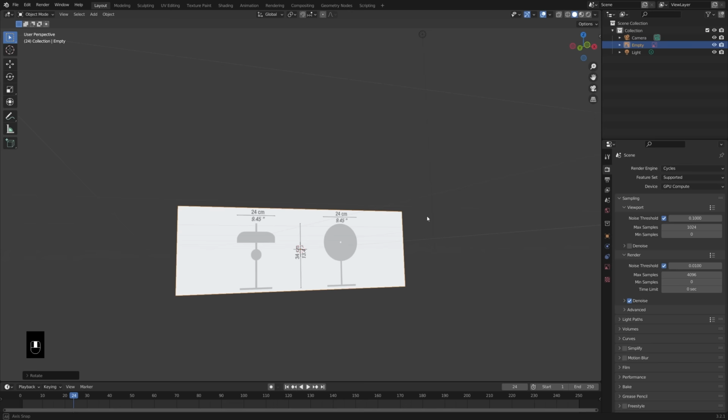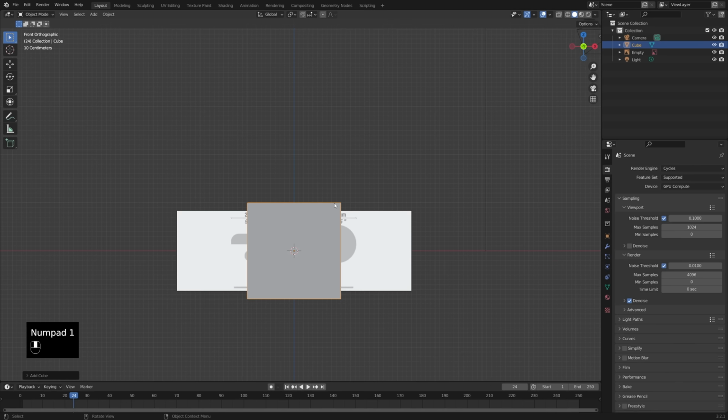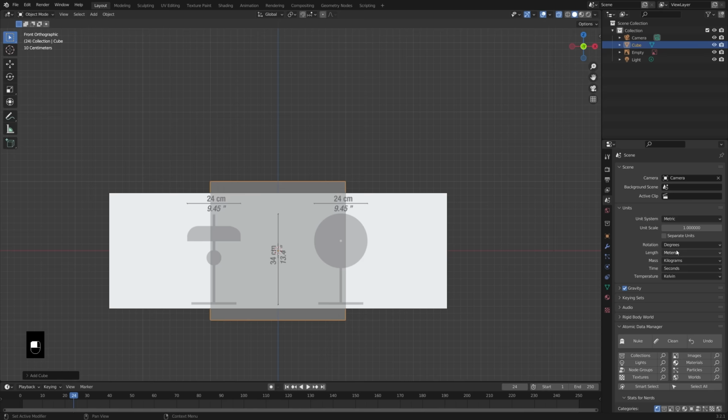And what I like to do first when I've got dimensions like this is just build out a little box, which could have been our default cube. I was not thinking ahead. Could have used that there, but adding back in a cube, and we're going to use this to kind of map out these dimensions so that we can be working to scale here. Now, over here in this tab in the units, I'll actually leave it in metric. Even though I'm here in America where we do a lot of things in inches and feet, we will stay true to the metric system here.